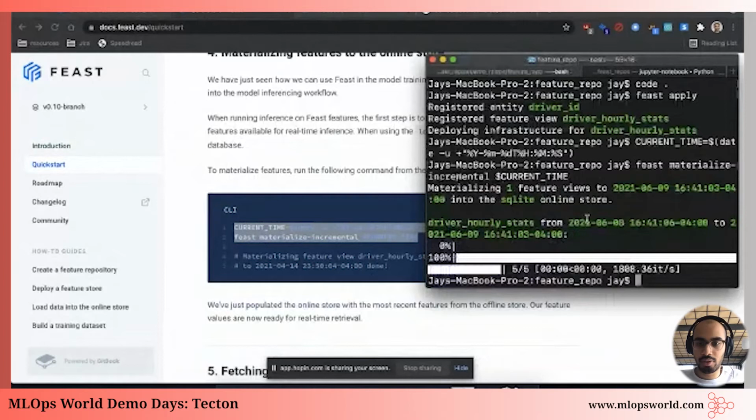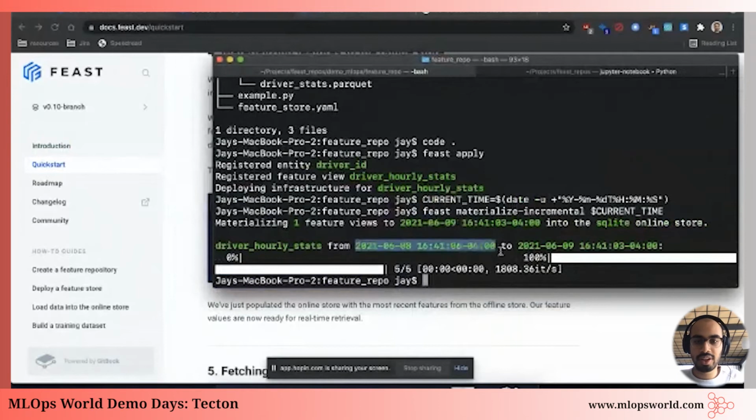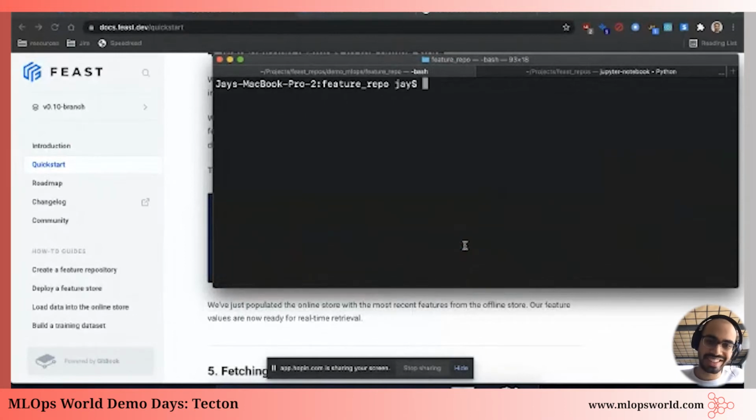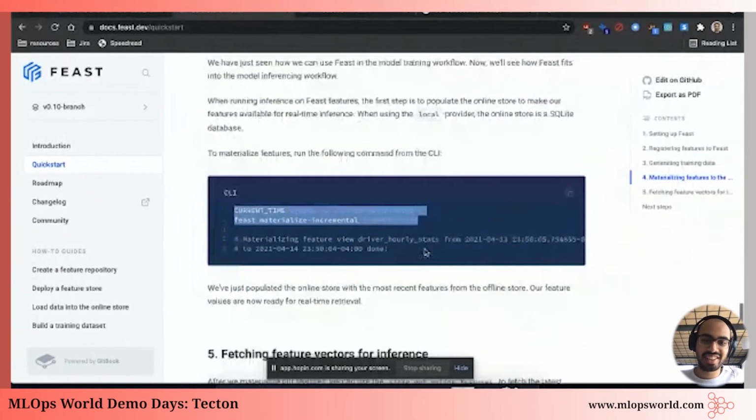I'm just materializing a feature. You can see how many rows did we write. We wrote 5 rows. So we're not running at scale here, but we materialize data from this interval. There are 5 rows, and we're done. Usually it takes a lot longer than just a second to materialize rows. This is the quick start.